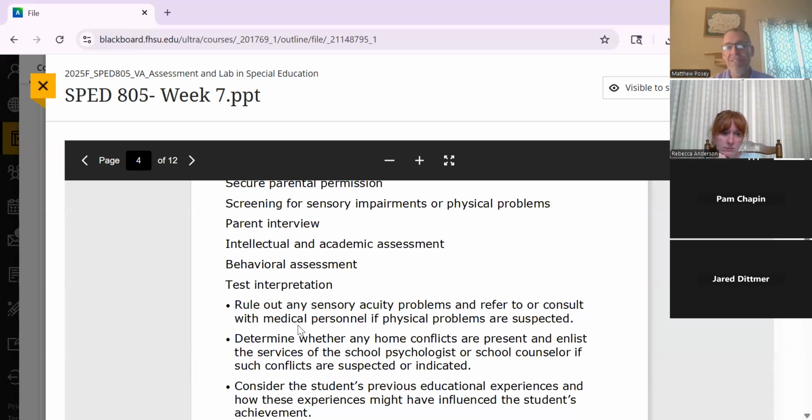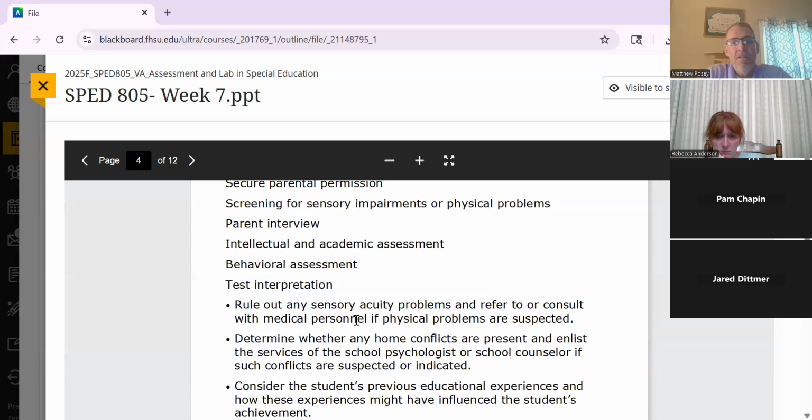We want to obviously do the assessment, the intellectual and academic. So you guys, the norm-referenced assessments fall into that category. Sometimes we have to do a behavioral assessment if we're seeing some behavior outbursts. We may want to go in and do some type of behavioral observations, checklists, some type of informal assessment. And then we interpret the test results. That's often done by a qualified professional that comes in and interprets those results to you in the meeting. At the end of that meeting, they make recommendations on whether the child should be considered for services.